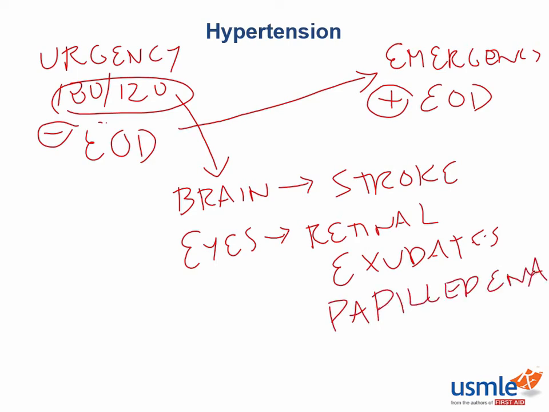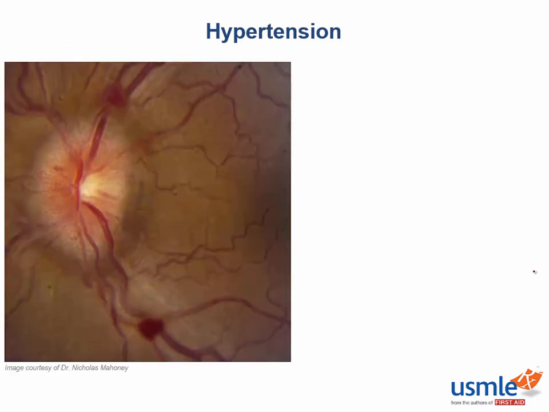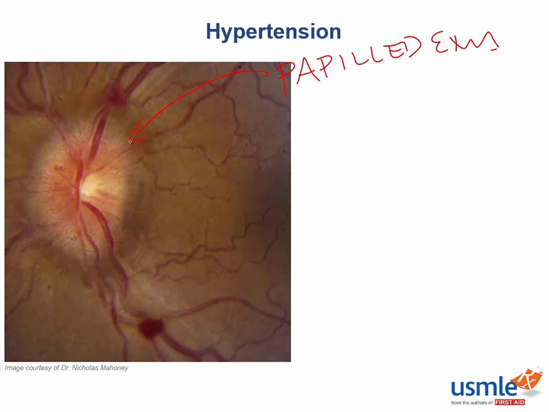A favorite one for board examiners is to include a picture of papilledema. So papilledema literally means a nipple-like swelling. As you can see in this image, the optic disc kind of looks like a swollen nipple. Not that I've seen many of those, but this is important in understanding how hypertensive patients can present with swelling of the optic disc. The optic disc is where all the axons that are leaving the eye converge to leave the orbit and go back to the brain.